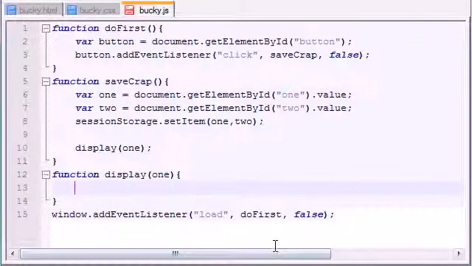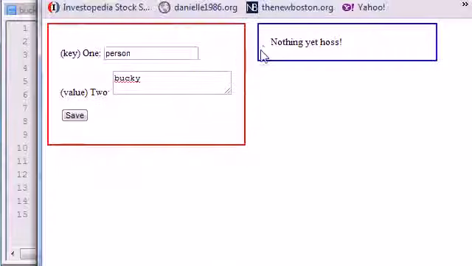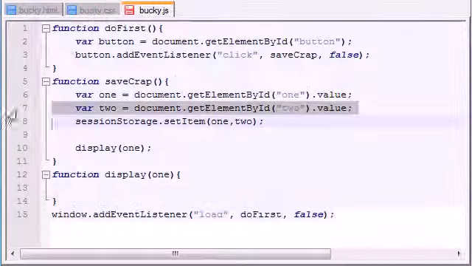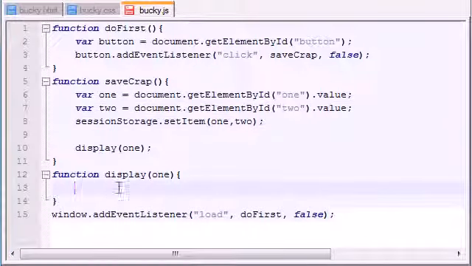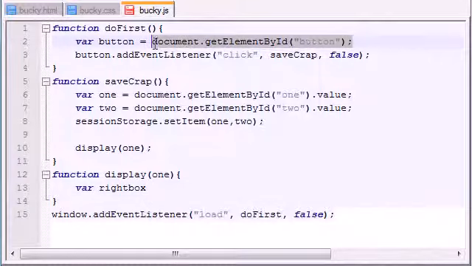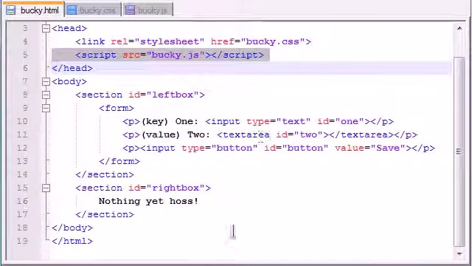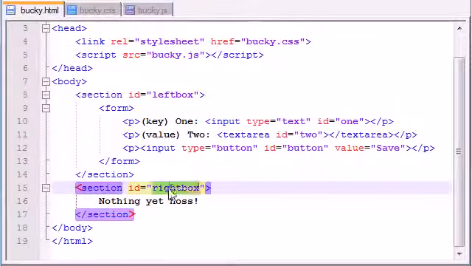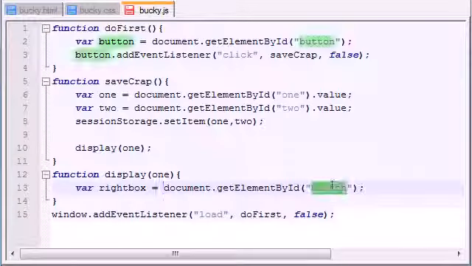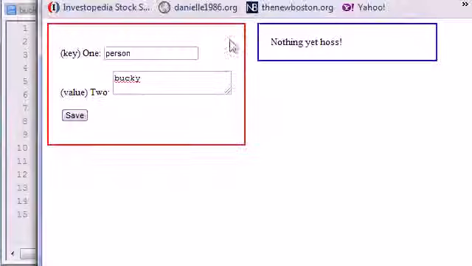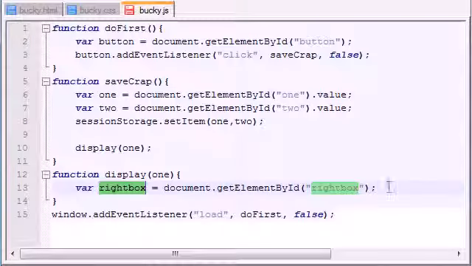So the very first line, we need to basically reference this blue box right here. So in order to do that, I'm just going to go ahead and make a variable called rightBox, and I'm going to go ahead and cheat a little bit here. Document, make sure I get my equal signs, document.getElementById. Now the ID of this right box was rightBox. So now basically this rightBox right here symbolizes this blue box on our screen.